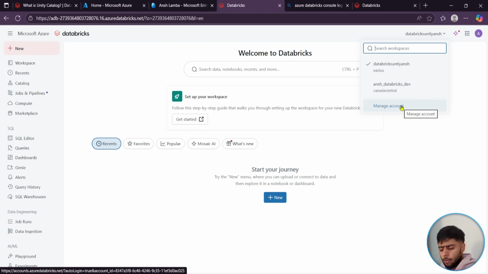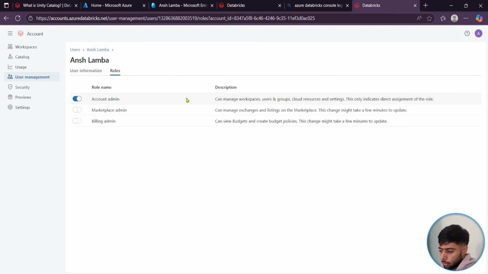Even if it is not there, sometimes it can take, let's say, 1 day. You can still go to this account console using your ext account. Make sense? Simple, sorted? Okay, very good. So this way you can have a look at what's going on and all other things, right? Okay, good. So this is the first thing that you need to do, because I know you will be like, hey, where's the manage account and blah, blah, blah.